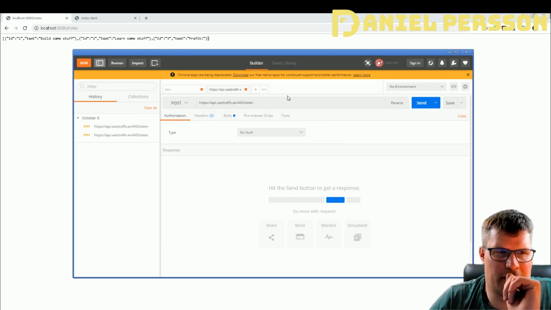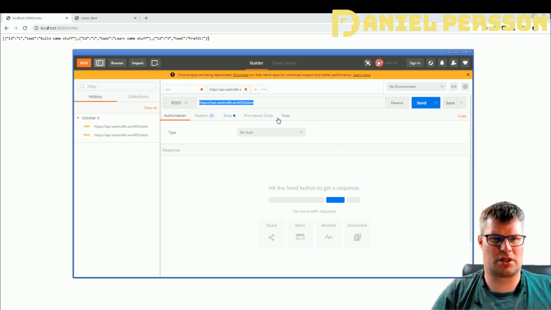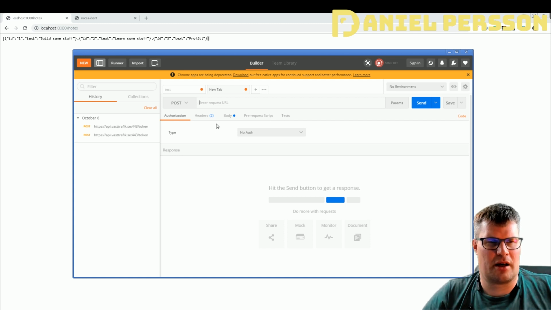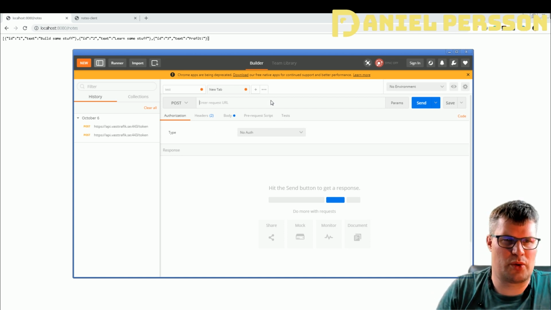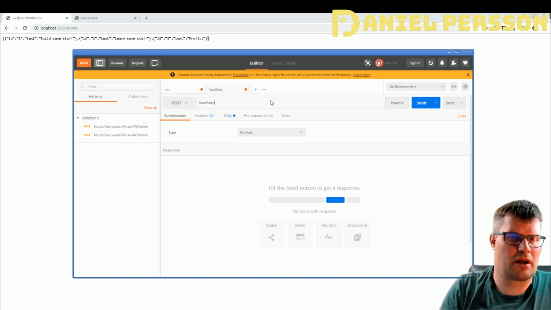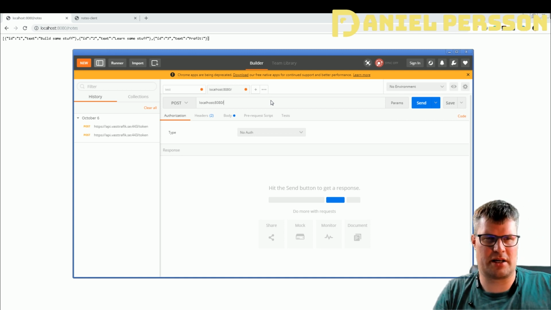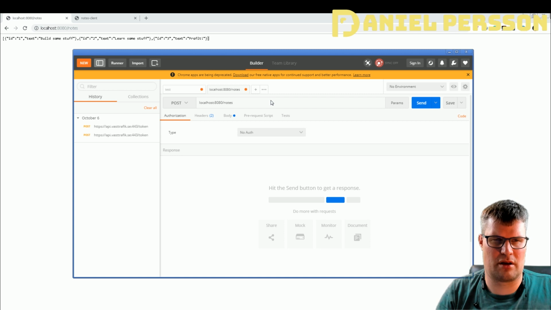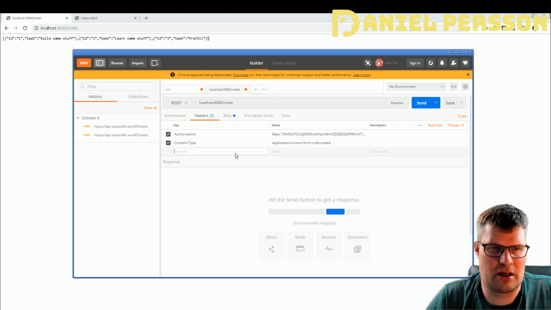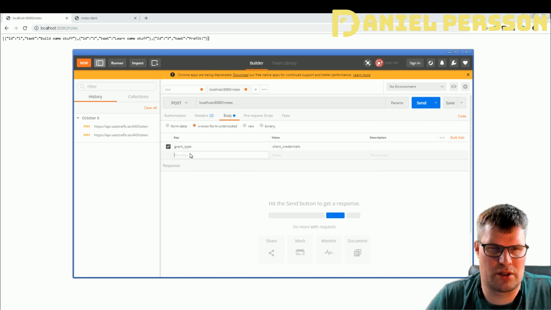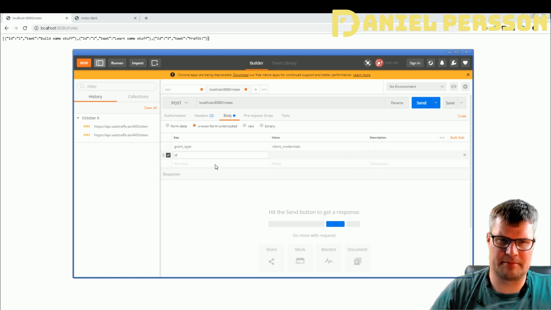Let's see here. This can send posts. So if we post to localhost 8080/notes, and we add ID, and this ID should be 4, for instance.